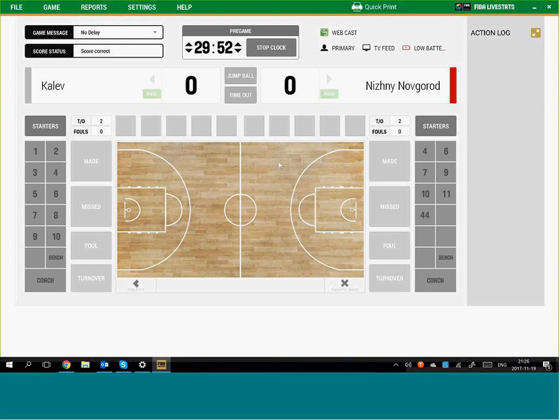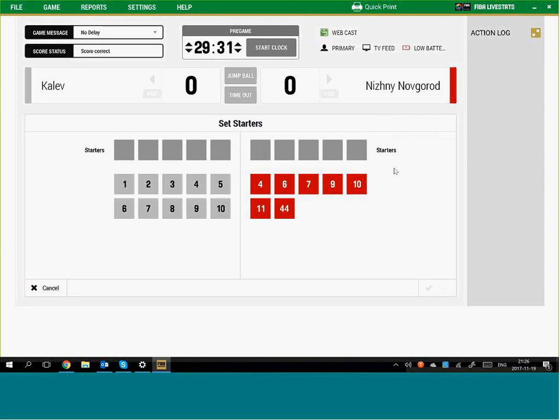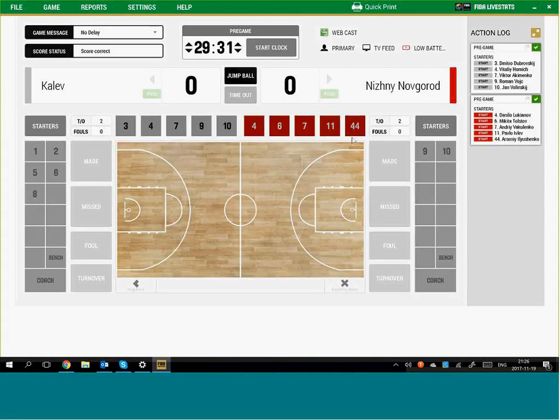This is not of much functionality at the moment, but in the future, this information is going to be provided on a website, so fans know if there is any delay in the game, or the game is going to start at the scheduled time. Okay, the only button which is active is the starter button. So again, you have to go to starters and add starting fives. You can select the players in any order, and when you click save, you have the starting five.